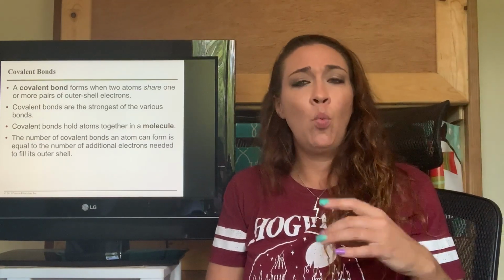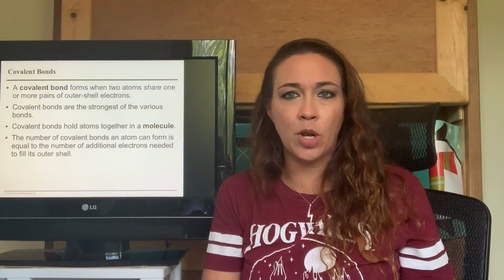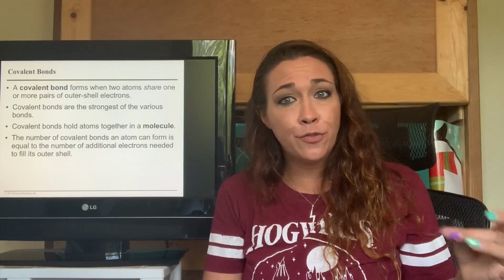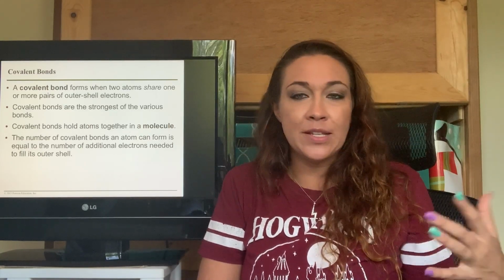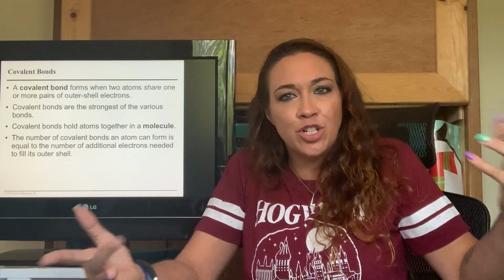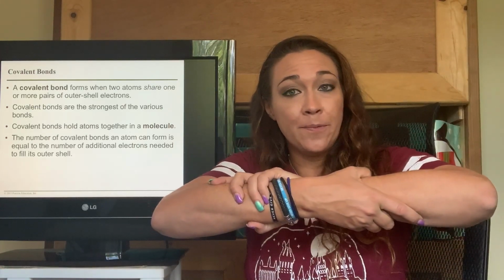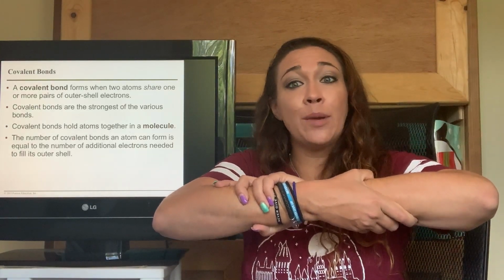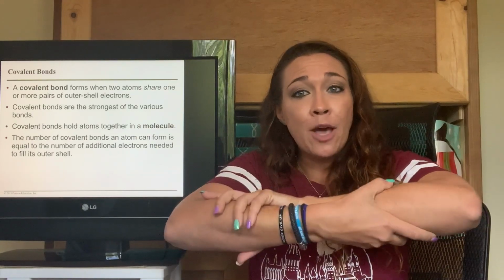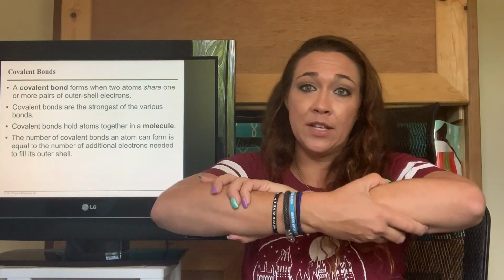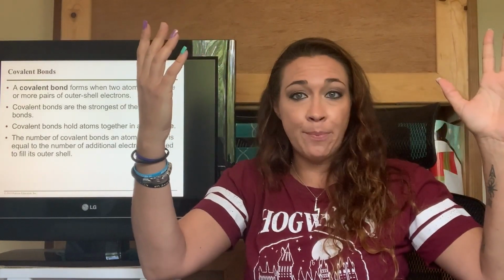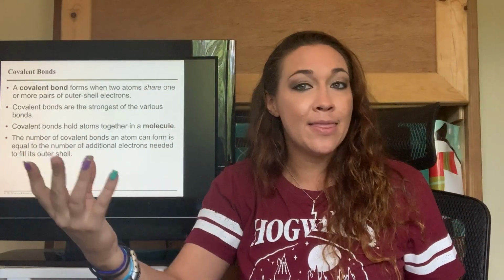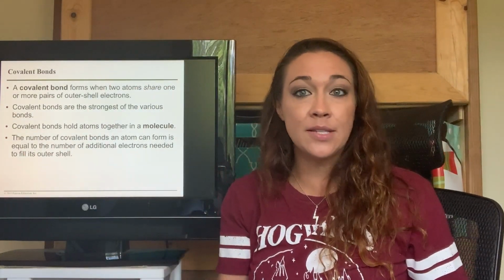Now, when we're talking about any kind of bond, including ionic bonds, it takes energy to form a bond. So imagine that these atoms had to gather the energy to form that bond. This is also true when they break a bond. When you make a bond, you store energy in that bond. When you break said bond, you've now released that energy back out into the system.